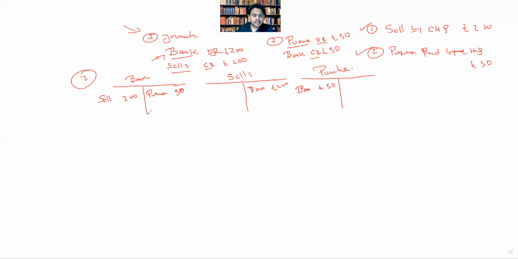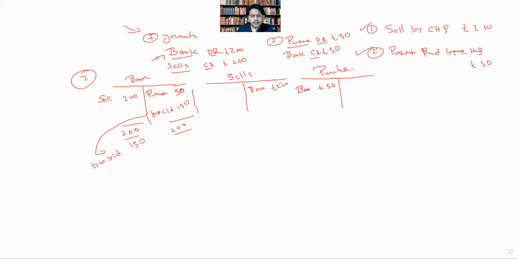Now I have to find the balance CD BD. We already know how to calculate the balance CD and the balance BD. So we need to look at the higher side. So this side is higher, 200. And I'll copy this side as well. And the difference between these two will be balance CD. Balance CD, that is 150. And this balance CD will come opposite side as a balance BD. Balance BD, 150. I'm going to use this balance BD later on for the trial balance purpose.